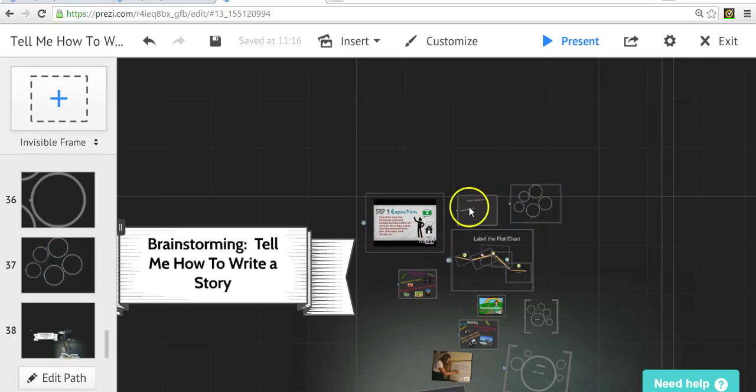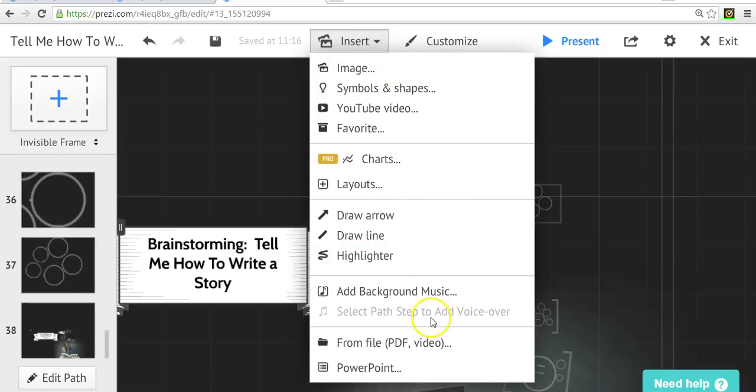So within the last two frames, I've shown you how to add slides to your prezi. Then I've shown you how to create one slide out of 5 different slides within a prezi. Okay. Now within prezi, you can do what is called select path step to add voiceover.